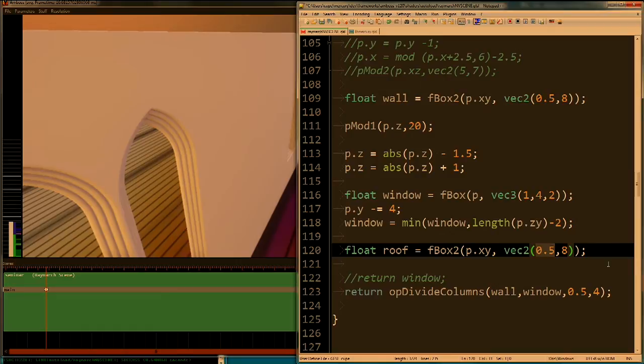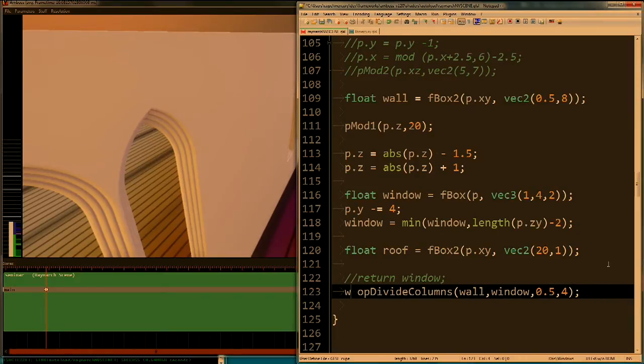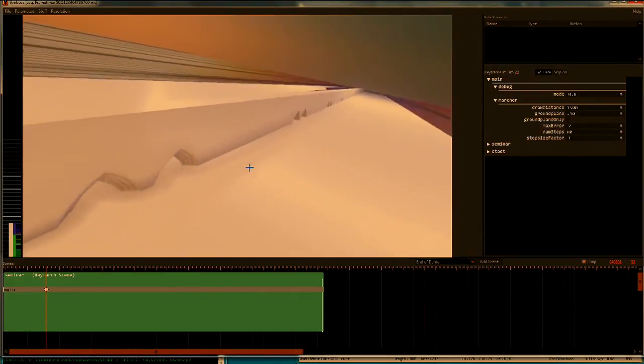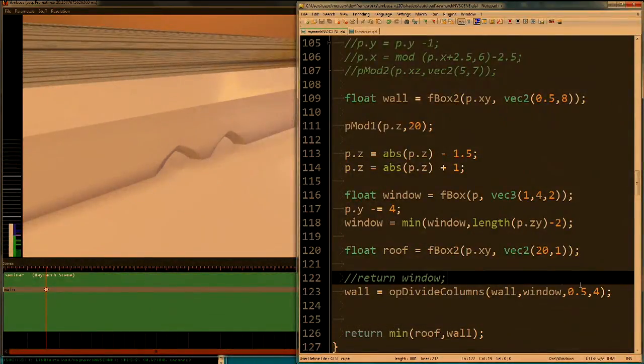It will be somewhat big and will not be very high. So like this. Now the roof is somewhat in the wrong place, so we will move it.